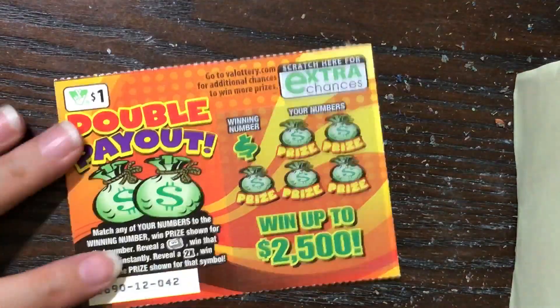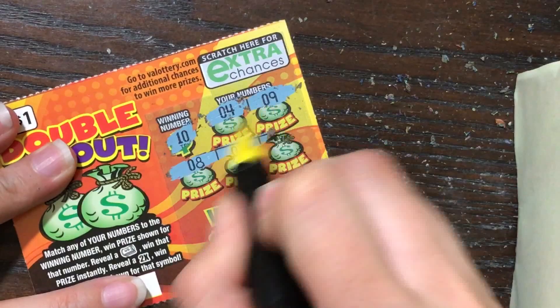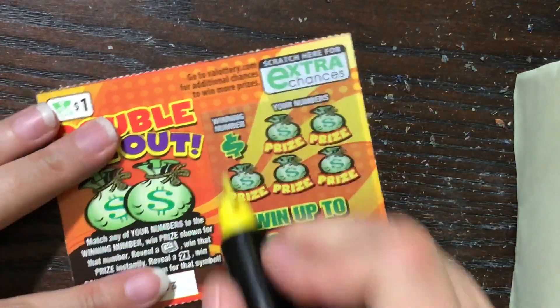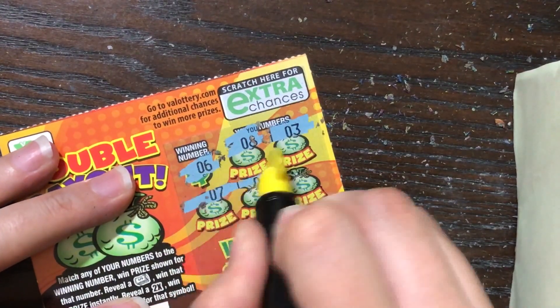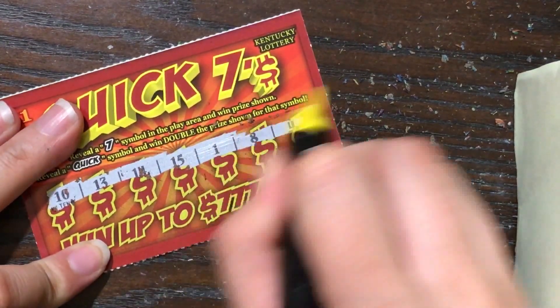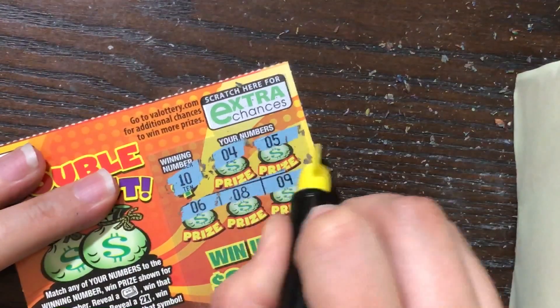Can we do back-to-back on the VA Lottery tickets? Let's see — ten or an auto win? Nope. Alright, back to Kentucky, who is sitting nice and pretty at this point with that seven dollar win. Nothing there. Back to VA — six. I think this is my first time scratching VA Lottery tickets too, so thank you Sophie for making it possible. I always like scratching a new state. Pretty sure I've never done that — I've scratched so many tickets but I don't have a memory of VA Lottery. Nothing there. Back to VA Lottery — ten. We have yet to see a doubler. Nope.